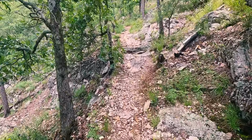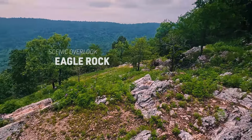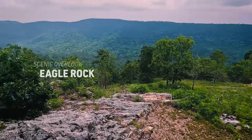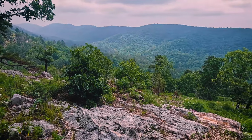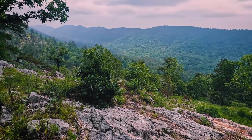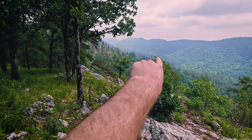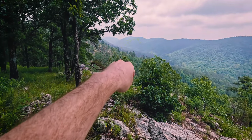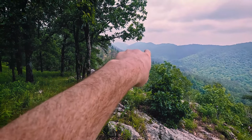So we just made it to this beautiful scenic overlook. I don't think this place has a name. It's just right at the corner of the trail. You just keep going from the corner another 100 yards and it's just gorgeous up here. Birds are singing, it's misty, nice breeze. But this first kind of spine that comes down, we were just over that. That's where we were coming up this morning.